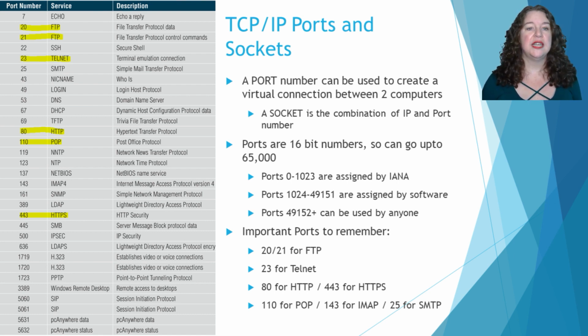There are obviously other ones, and yes, you still have to know them. You have to know that 1720 and the like are going to be your video and voice connections with your H.323. You kind of have to know that your DNS is at 53 and your DHCP is at 67, but those aren't as significantly important as your FTP, your Telnet, your HTTP, HTTPS, and then your mail protocols. These are the different ports that you're going to use. Remember, a port plus an IP address, so you would say 192.168.1.1:80 is going to be my mail or my web server sitting on my site. So your port and your IP address together make a socket.